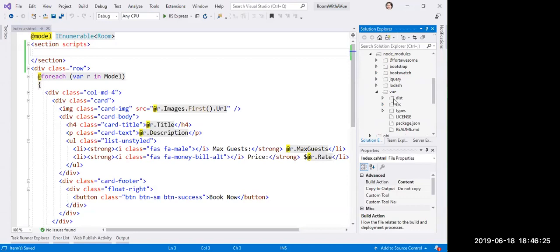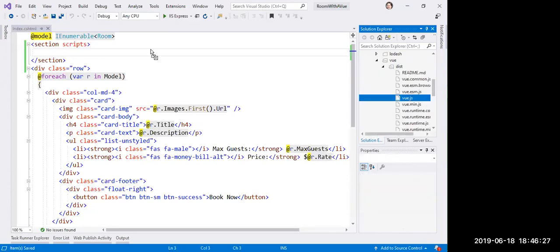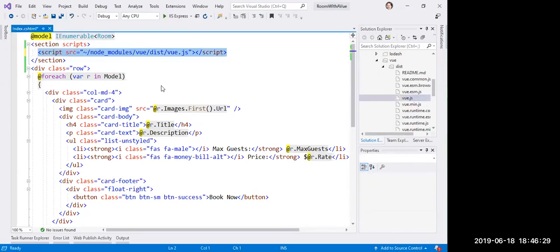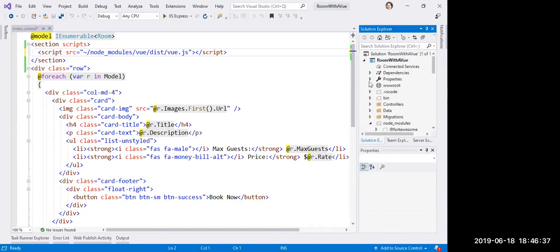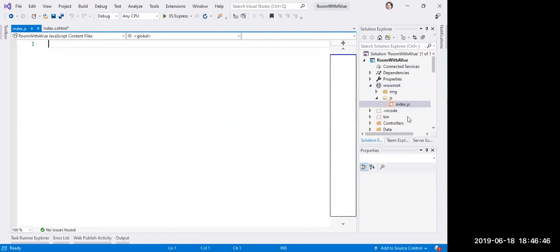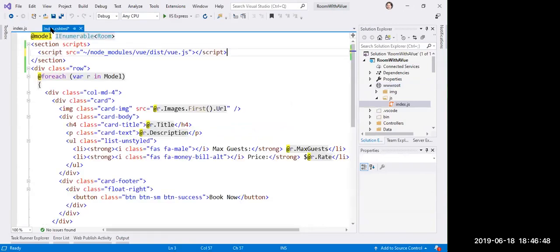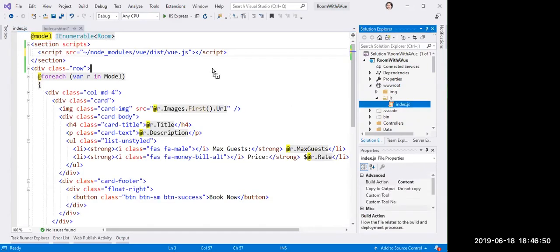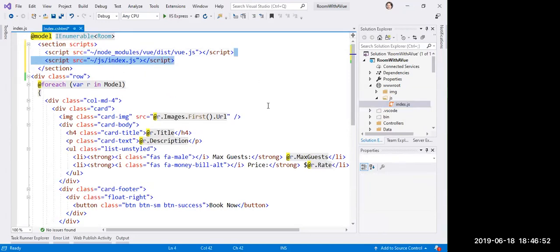So I'm just going to open up Vue, and it really is just a library I can just drag into my project here. And all this script section does is insert it onto the page for me. And so we're also going to need to do this with a new piece of JavaScript. So I'm just going to create a quick index.js. That's where we're going to write all the code for our Vue application.